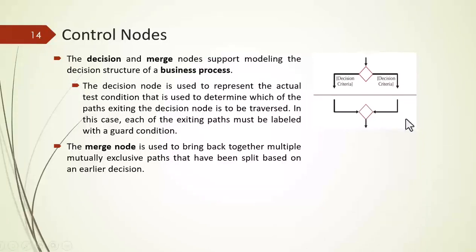So remember that when a decision is taken, mutually exclusive paths then flow, and then we combine these two. Combining does not mean that both will occur at a time. Only one activity can occur. So we will use this sign. When a decision is taken, we put this round diamond shape, and when the activities finish or the particular activity is accomplished, we will again use this diamond and then merge.